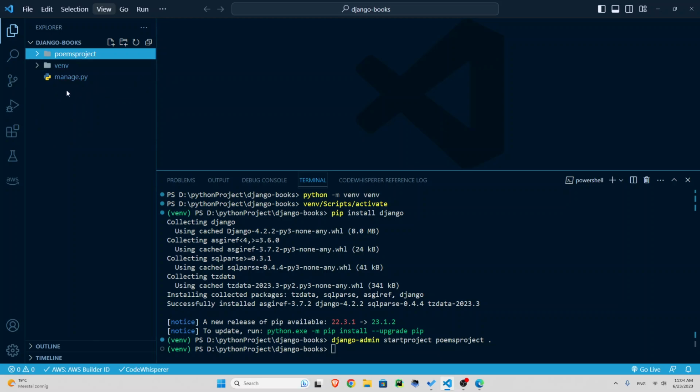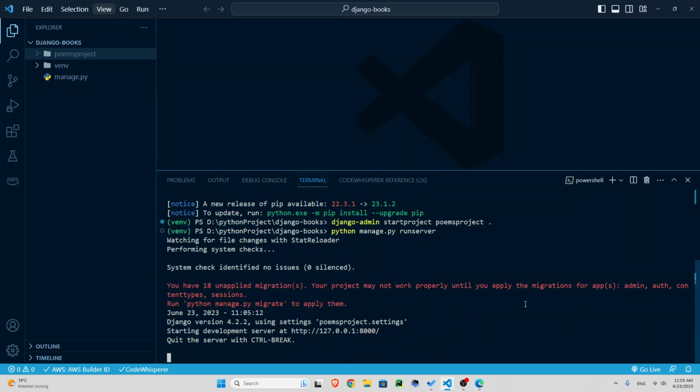This is a very important file. You should not change it. We will use this a lot in the command line to create things, to run servers, for databases and all that. To make sure everything worked, right down below here in the terminal, use this command: python manage.py, the file that I just told you about, and runserver, one word.